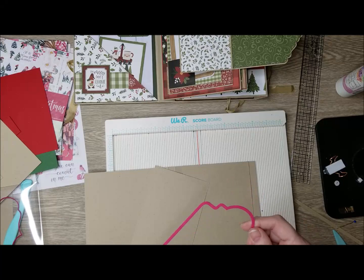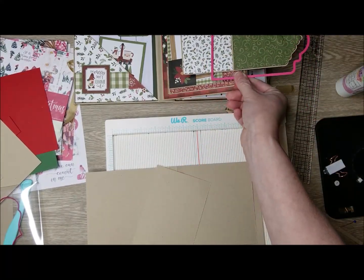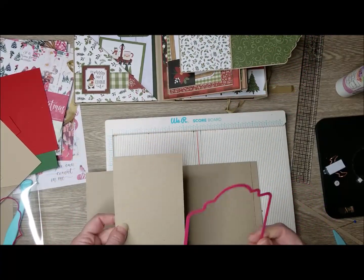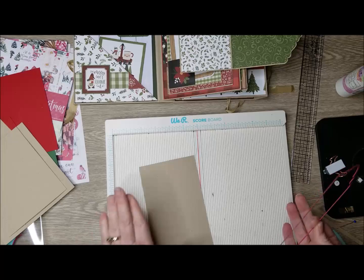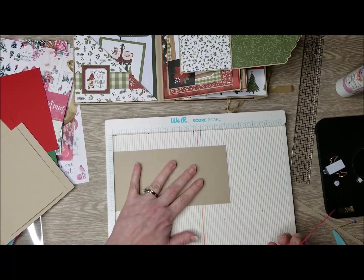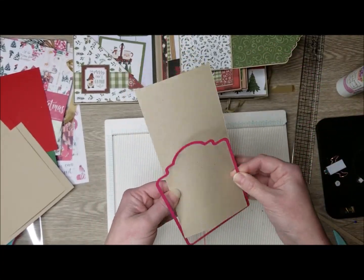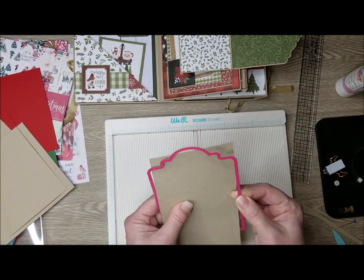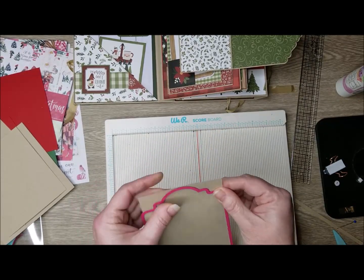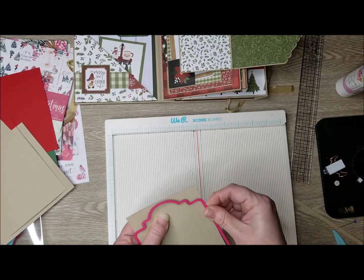I'm not, because I need to use that for paper. So I'm going to take this. So our piece here will be a little bit wider than the original, but not too much. Actually, you know what? It doesn't need to be wider. We're just going to use the piece of paper I already cut, which is the Craft, and it is 4 inches by 8 inches, okay? And how you want to do this is you want to slip your paper through the die, okay, like so. We want to make sure that this goes all the way to the top and that you're as even as you can get.